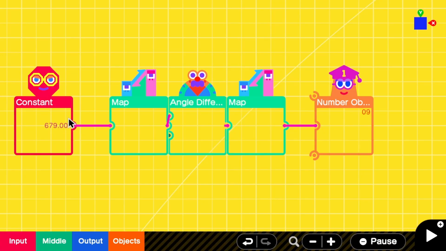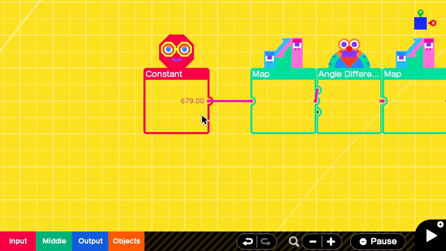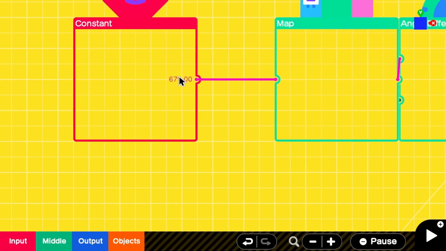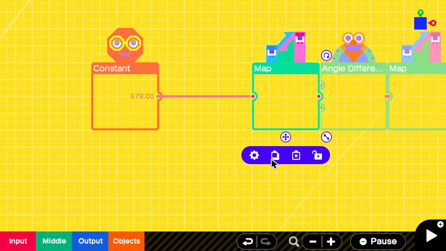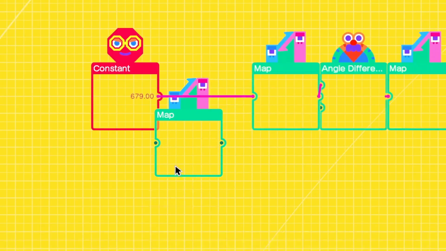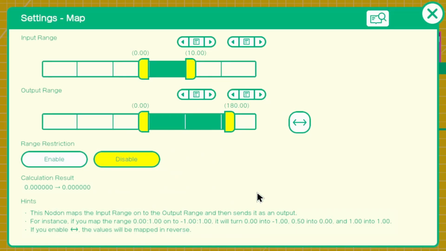If we're working in base 10, the intuitive thing would be to get rid of or cover this last digit. So we get 67, and then we do the modulo 10 on that. So we divide. How do we do that? We just use this map to divide by 10.